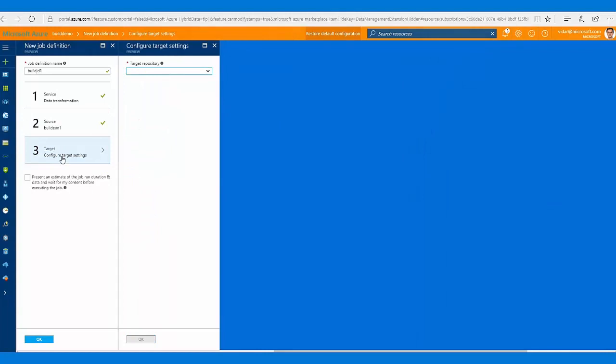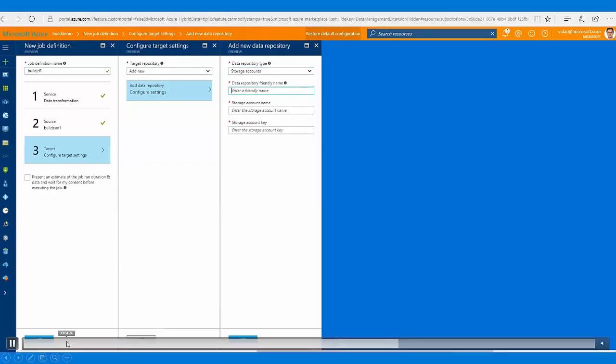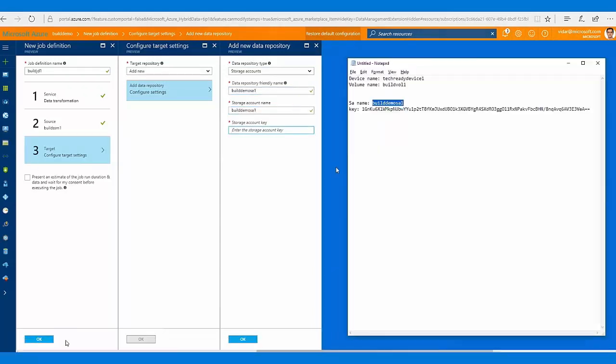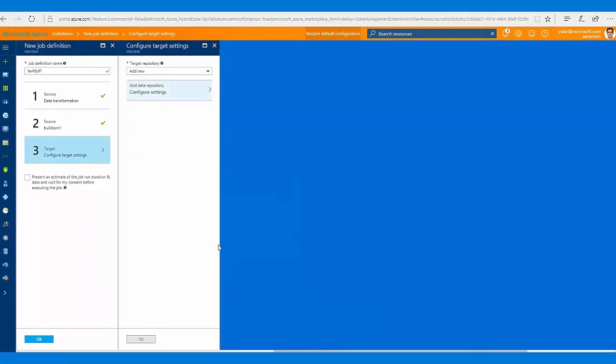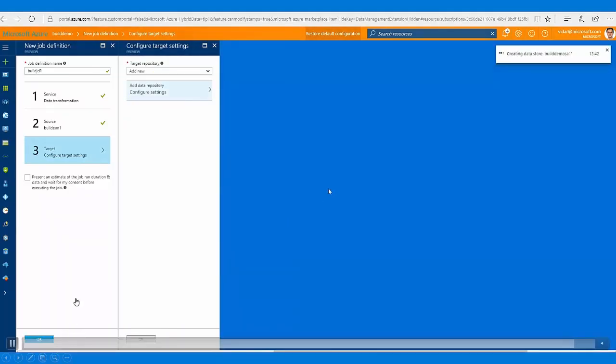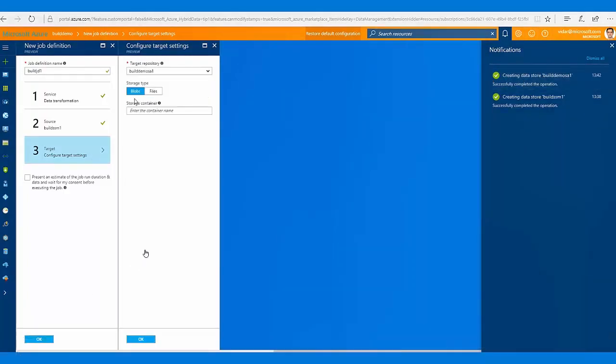And now I'm going to specify the target. So the target is where I want all that audio content to end up, right? And I showed you that storage account, and that's where I want all that data to end up. So I'm going to give the credentials of that storage account, which I'm just going to paste in here. And I'm going to add this storage account as my target, right? It's going to take a couple of seconds to add that, and once it's added, you can see that it's added this storage account, and I'm just going to pick that. It's actually added it as a data store, so I can reuse it the next time if I want.